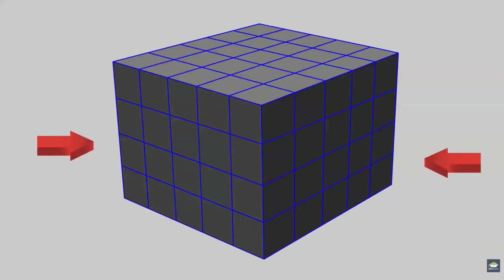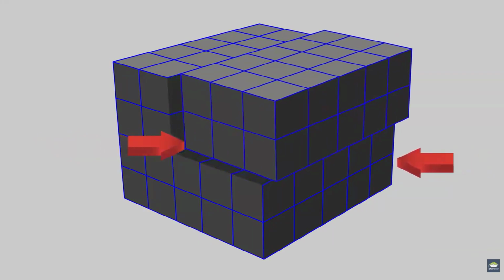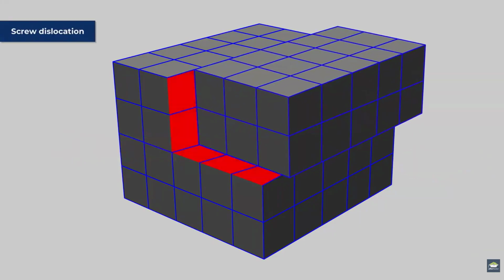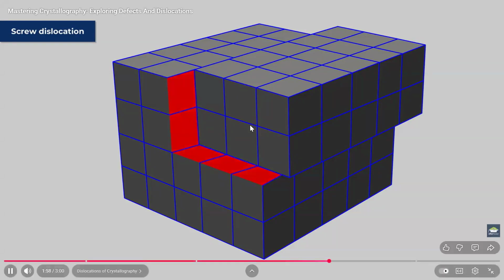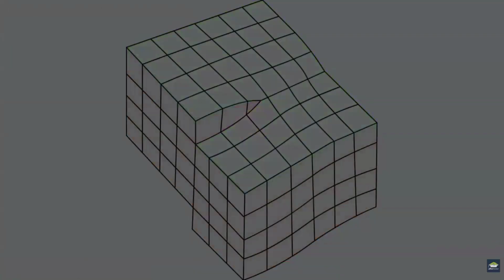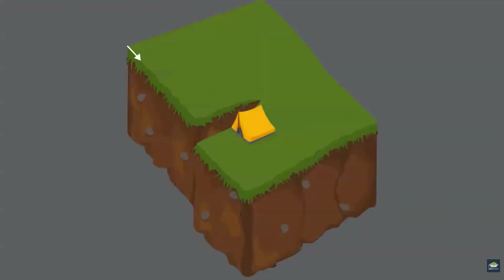Assume a lattice box, and an amount of force is applied to both the sides of the box. When the force is applied to the lattice box, one atomic spacing has been shifted. In this case, dislocations move in large numbers with an amount of force equal to 10. In the middle of the forest, consider a dislocated crystal with x-axis and y-axis.